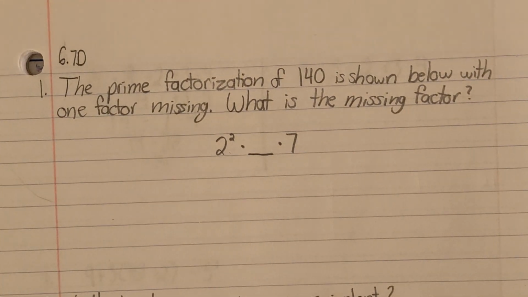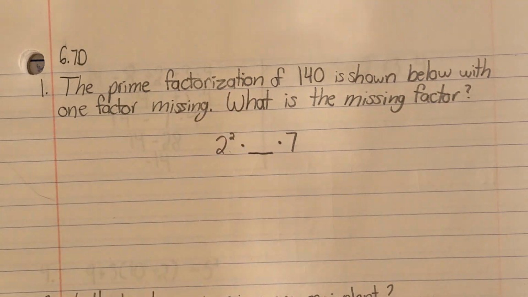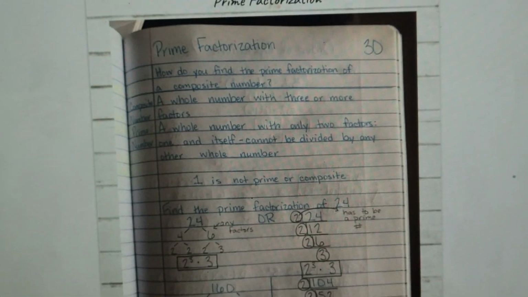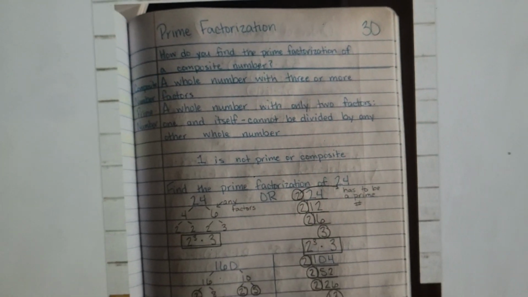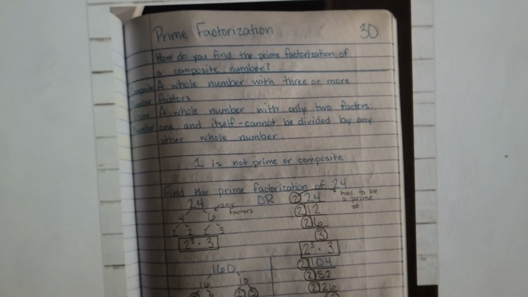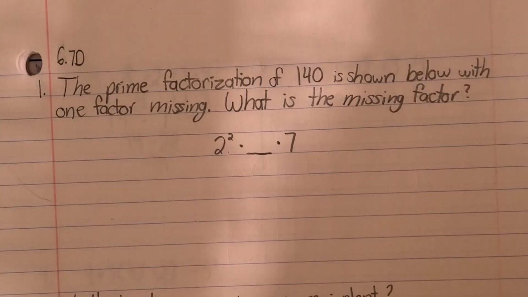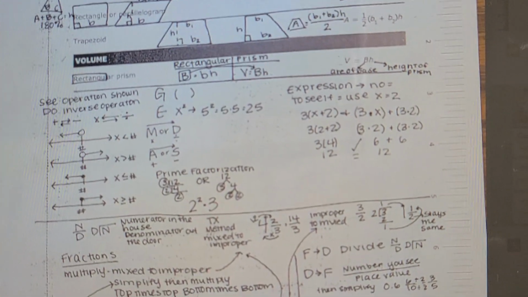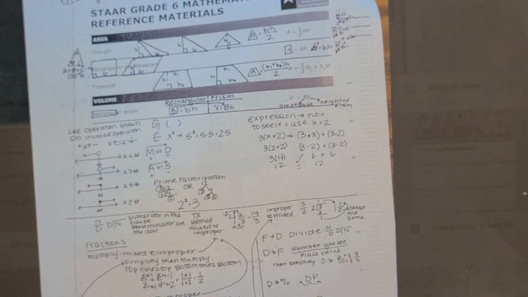For this problem, which says prime factorization, you should be using your notes on page 30, called prime factorization, to remember how to do factor trees and ladders. You should also be using your throw-up sheet. On the middle of the formula side, it says prime factorization, right in the middle underneath GEMDAS.